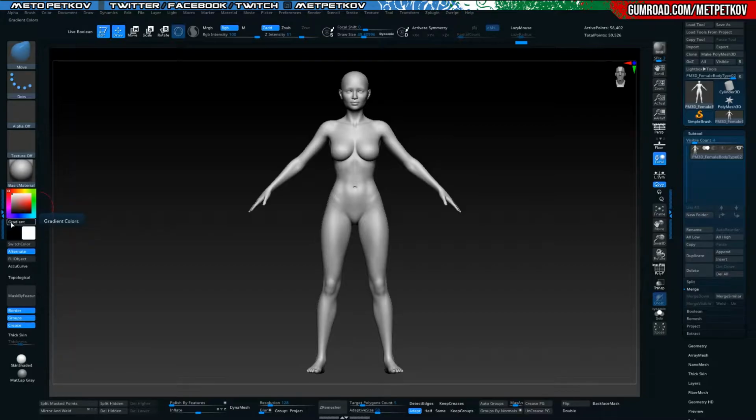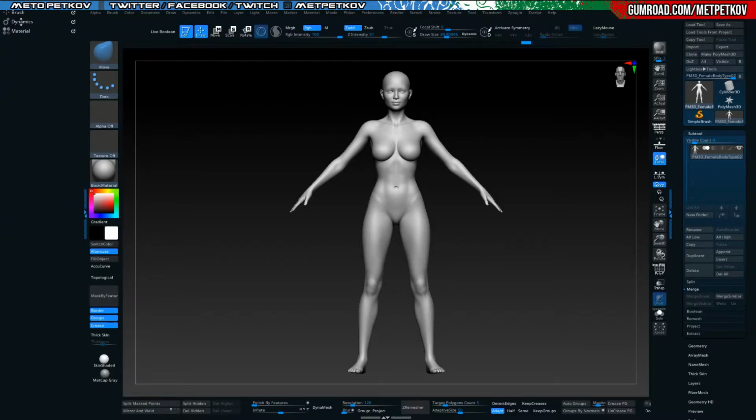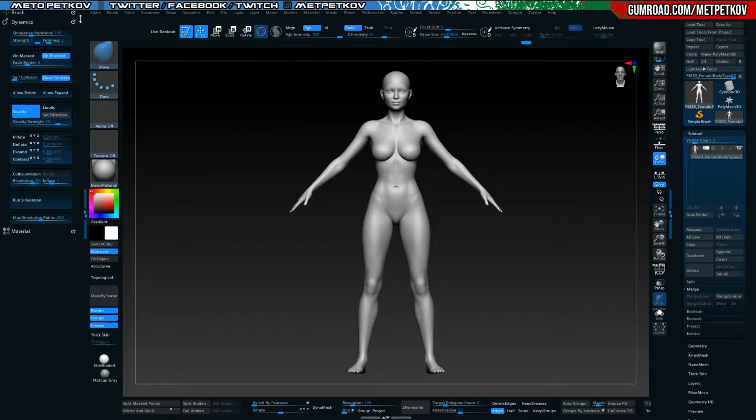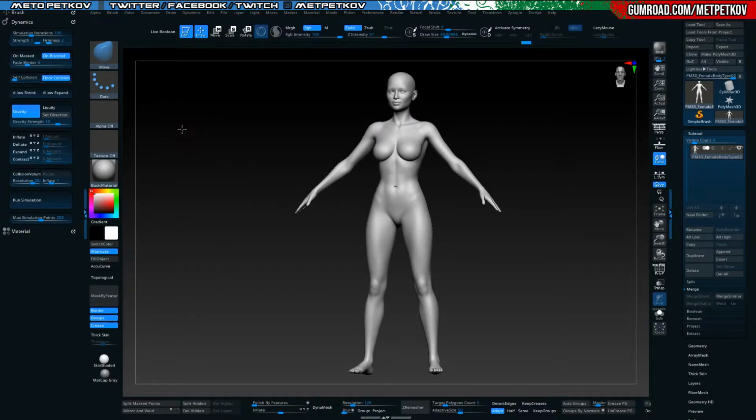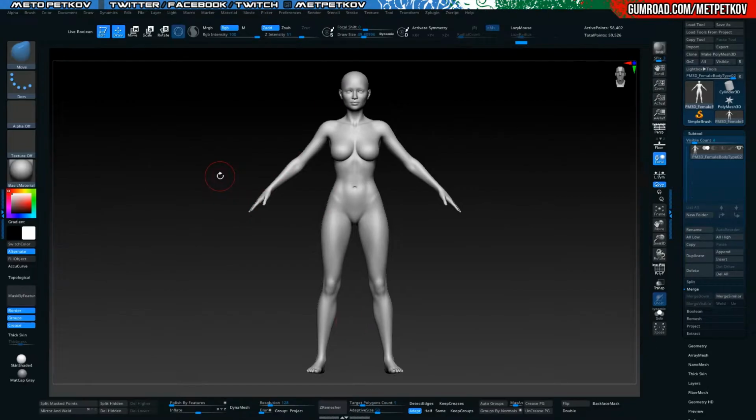A lot of people criticized that ZBrush has dynamics and used its dynamic systems to do what Marvelous does, but one, you cannot get the result from Marvelous with dynamics, and two, the dynamics functionality of ZBrush is so much more than just a cloth sculpting tool like some people suggest it is.